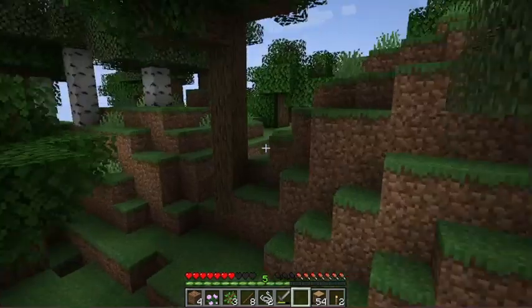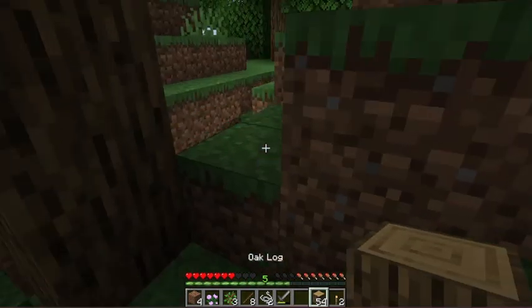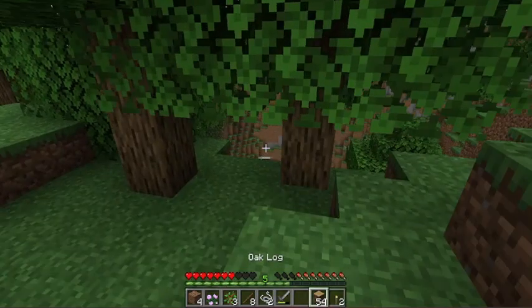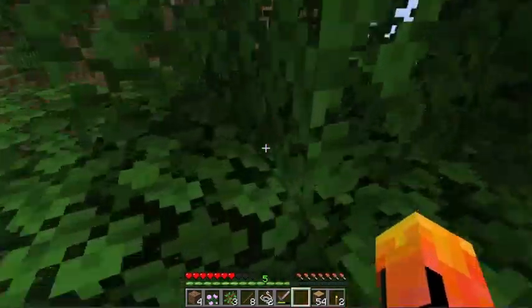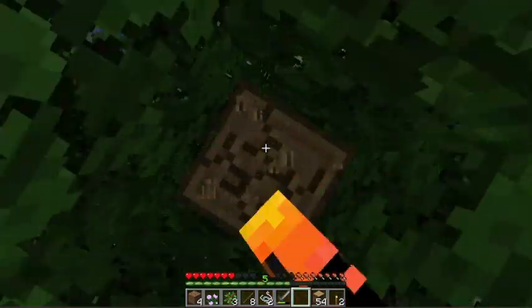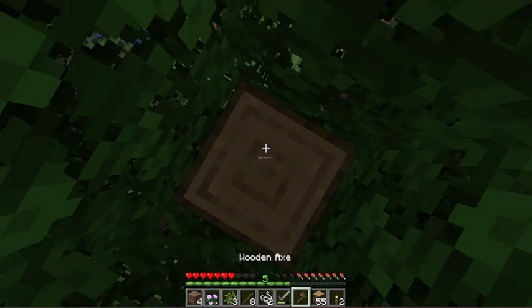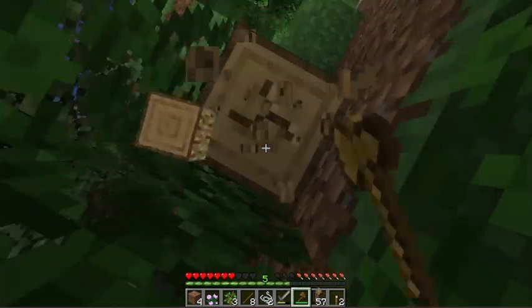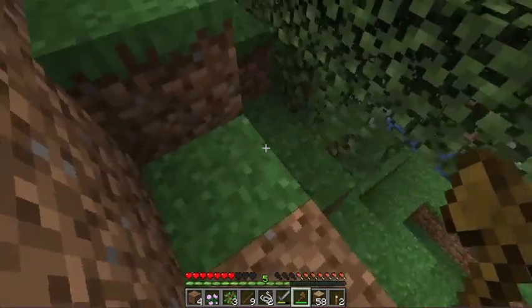Alright. So, back to our house. Why do I have 54 oak logs? Did I bring that much with me? Why did I do that? Can I mine this tree and get some apples real quick? Is that possible? I have an axe. Jesus Christ. Apple? Nope. Fucking app.